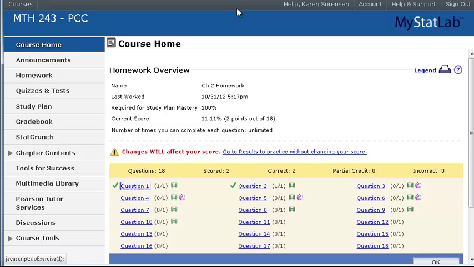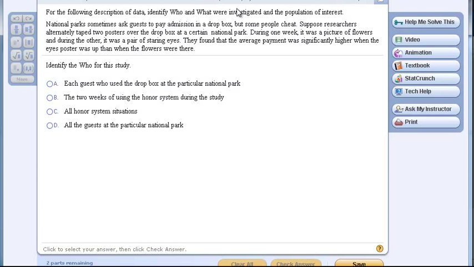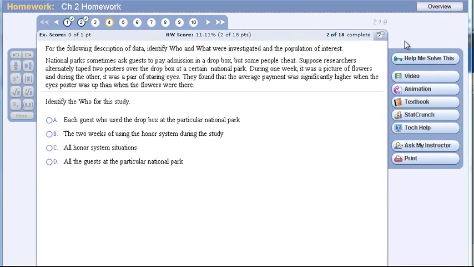And so say I want to do question, well, I already did question one. Say I want to do question four. When I get to this page, it appears that it's some kind of pop-up window, some kind of JavaScript that creates a fancy pop-up window. But when I get here, I cannot tab to the answers to select my answers. There's no keyboard accessibility, and therefore there's no screen reader accessibility.